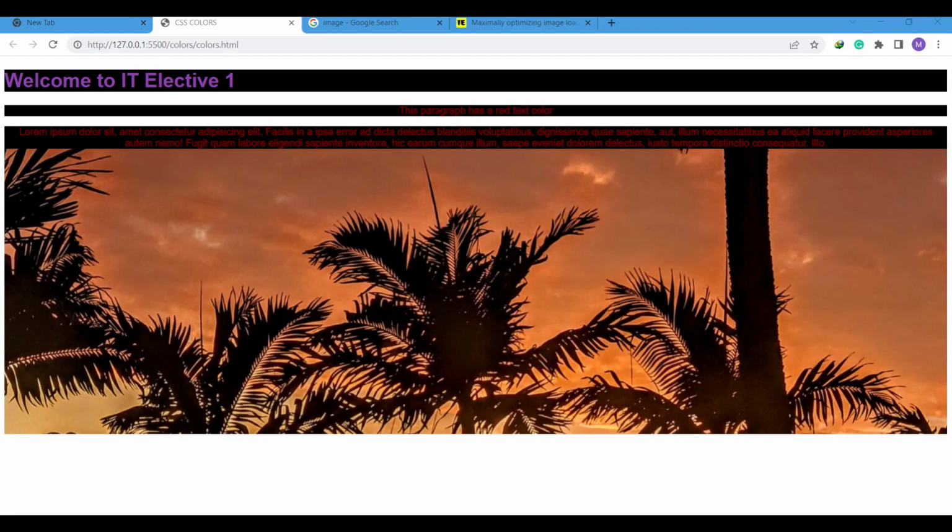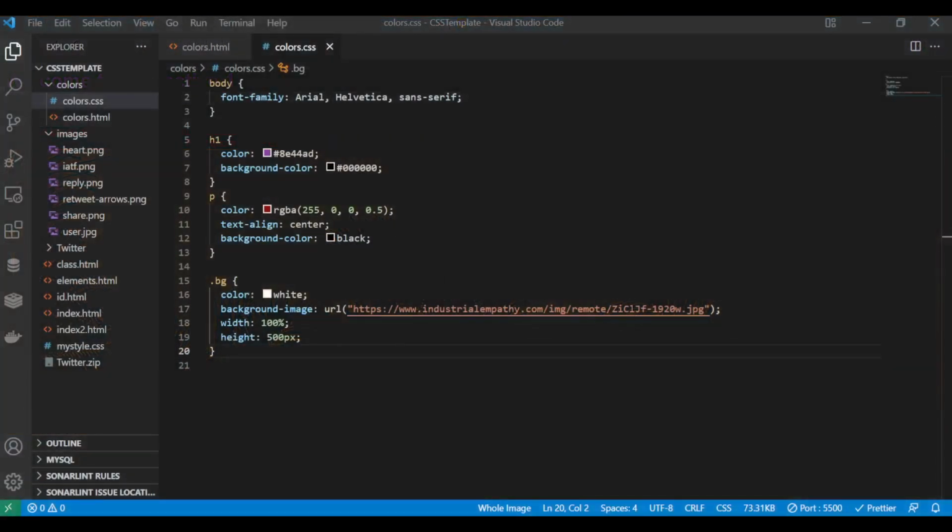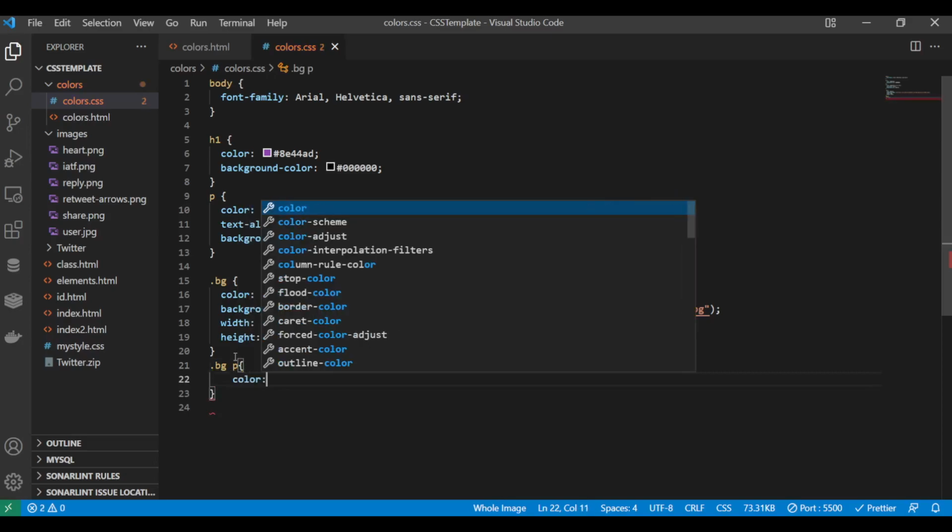So, kung ano man yung nilagay mong sinet mo dun sa general, yun yung pinaka-hierarchy niya, ang mangyayari doon is susundan yun nung lahat ng P sa lahat ng elements na meron kang P. So, to actually customize the text inside this division, kailangan mo din siyang iset dito sa ating code. So, paano natin gagawin yon? So, ang gagawin natin is, you just have to call that bg p tapos color white.